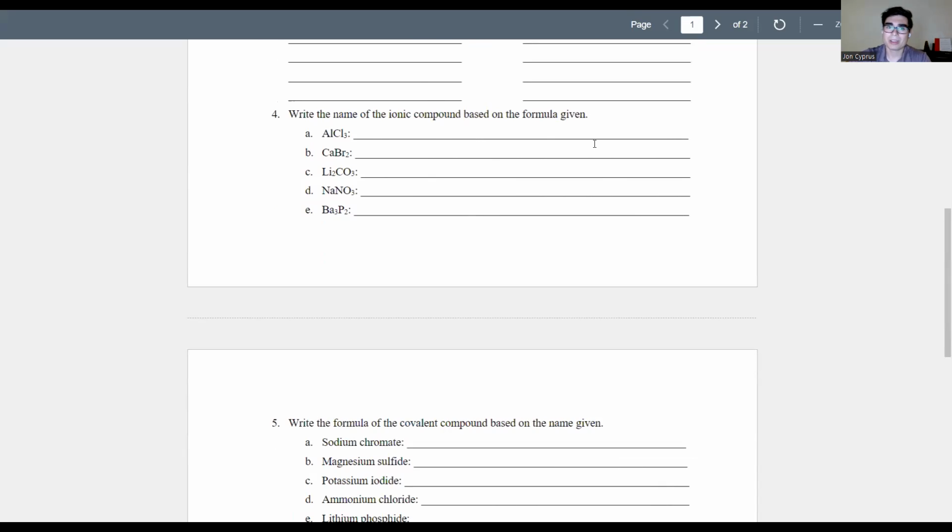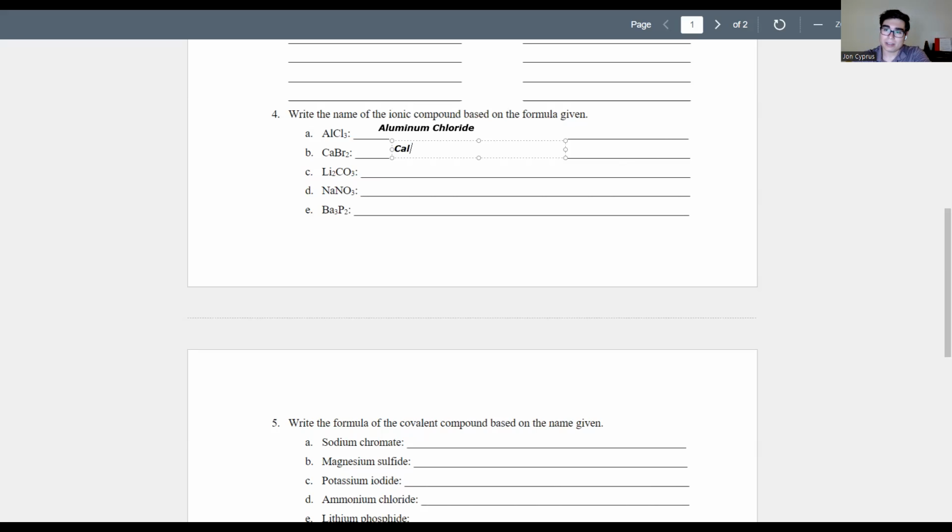So this first one, we have aluminum, Al, right? You can look at your periodic table for that. That's how we would find these. Aluminum chloride. Now, I would recommend pausing the video and working through these yourself and then checking your answers, and the explanations after. So aluminum chloride is monoatomic. Chlorine is monoatomic, so we say chloride, not chlorate.